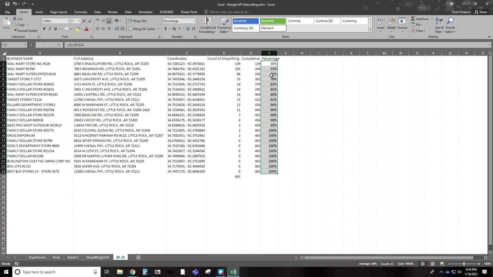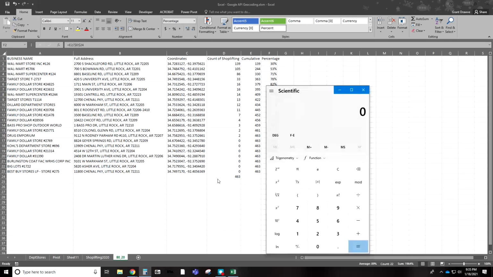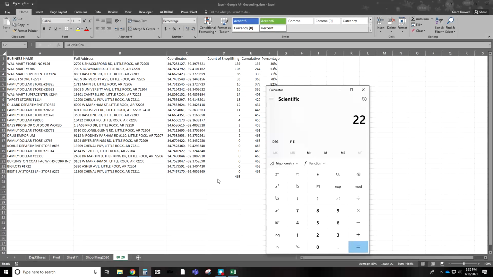And we can even see here in the first about 1, 2, 3, 4, we have about 80% of our total shoplifting across these department stores itself. So we're starting to see that. Because keep in mind, we only have 22 stores. So even if you want to do some quick calculator math, if we're looking 22 times 0.2, 4 to 5 stores is going to give us our 20%, which is good.